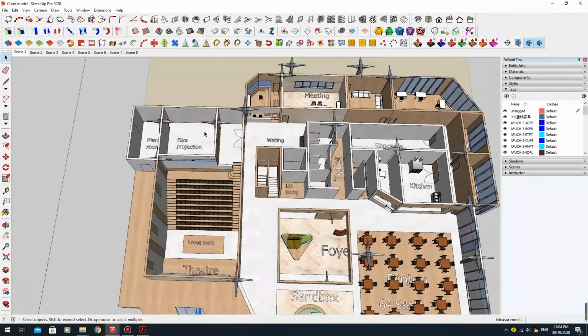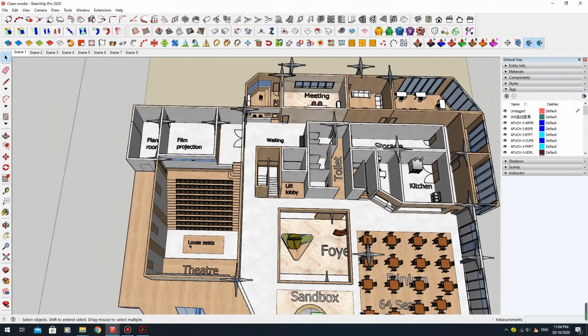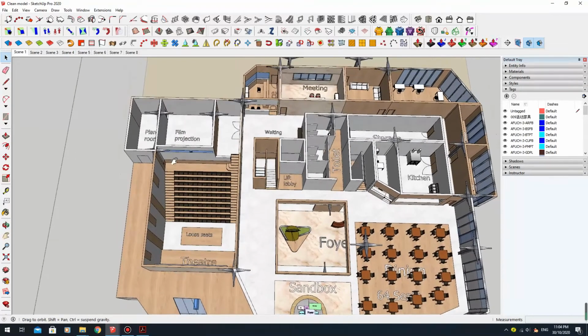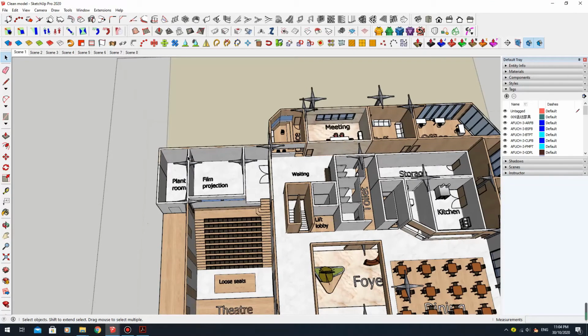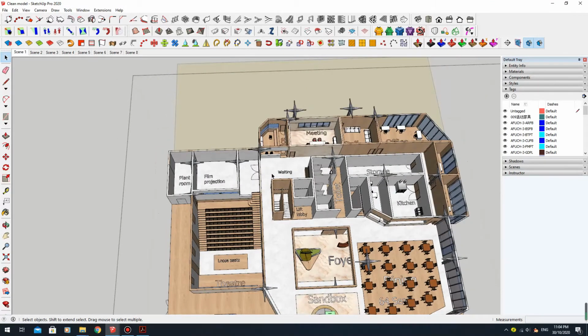Also the film projection room is at the upper level, and the plant room is nearby, and those service people can get in through the hidden door, get onto the roof for a bit of service. And there are also possibly ladders to climb up to the roof level.